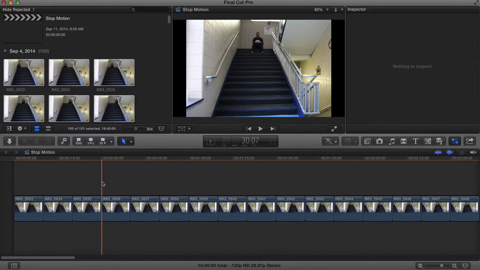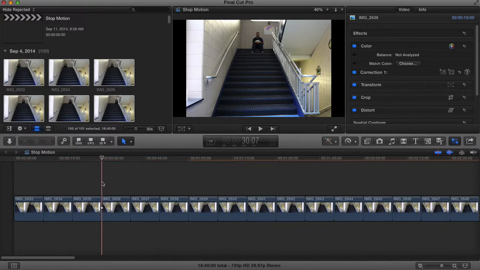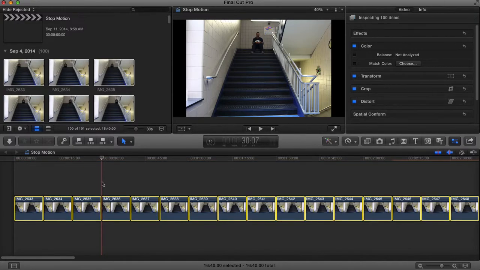So to change that, with the project window selected, I'm going to hit Apple A or Command A once again and select all of these files. And then I'm going to type Control D to activate the duration window in the center of my screen. So this just became blue, which means it's looking for what duration I want to assign to these files. And in our case, because you're creating stop motion, trying to stick to 10 to 14 frames per second means you're going to have to crush this down. As we already set, we're already working with 30 frames per second.